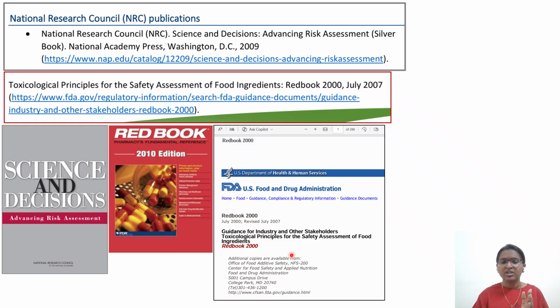So please go through it. For preparing for the exam, it becomes very difficult to read so many books. Since they have already given this in the reference, at least we should be aware of what is the Red Book, what is the Green Book, what is the Purple Book, what is the Orange Book.